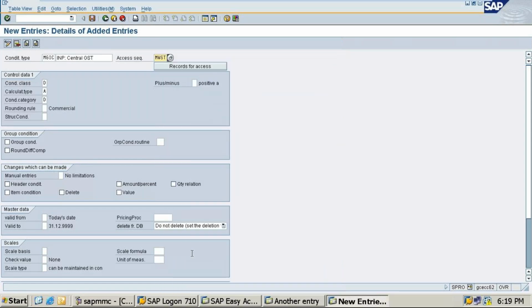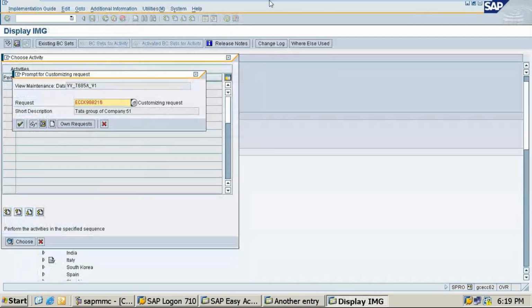Double click on this. This much you fill first, then I'll tell you what to do. After this you need to click on the save button. Other fields you need not fill. Only condition type, condition class, calculation type, condition category, and access sequence you have to fill. Then click on save.